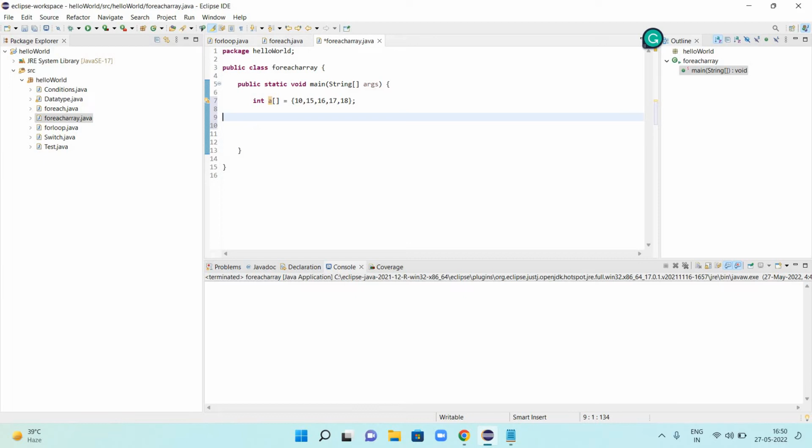Now the next thing is we need to traverse through this array. Let's say we are not sure how many values there are, 3, 4, 15, 20, and we just need to get all the values so that we can do our operations. Like in runtime, most of the time we are checking whether we are getting that particular value, then this automation test case passes or not, and then we do the next thing using if conditions, else conditions. So in order to process those things, we need to get all the values inside that array. For that we use the for each loop.